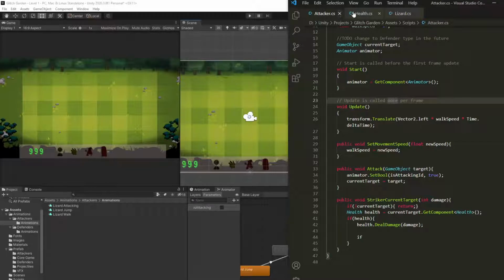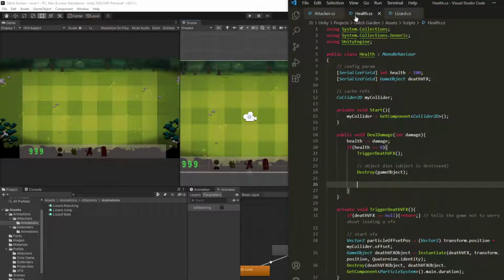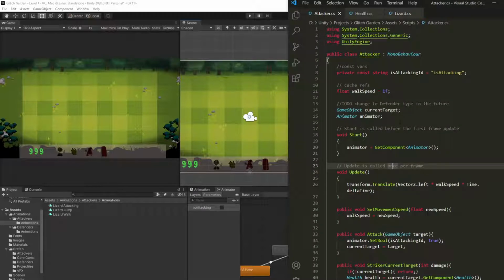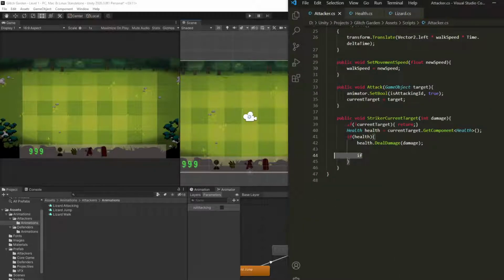Alright, so my idea is that once the defender dies and the object gets destroyed, the lizard should switch back to the walking animation. So that means I guess going back.